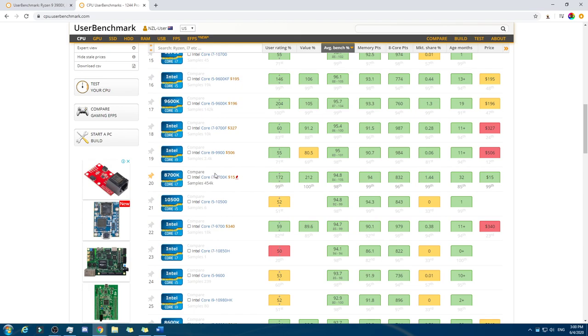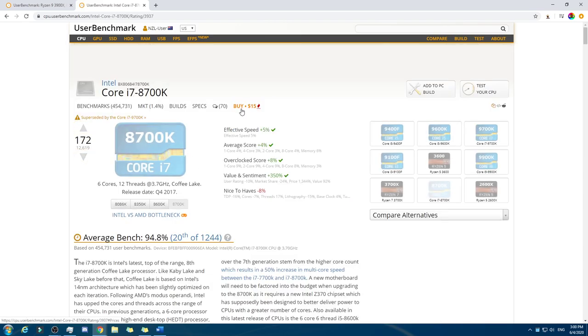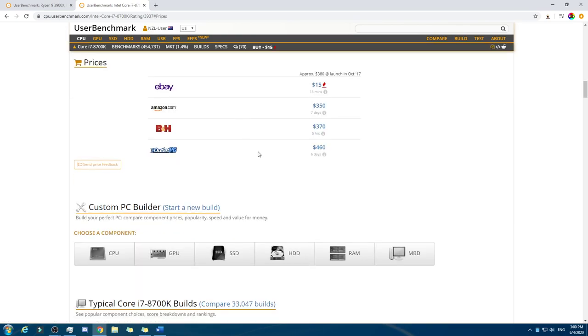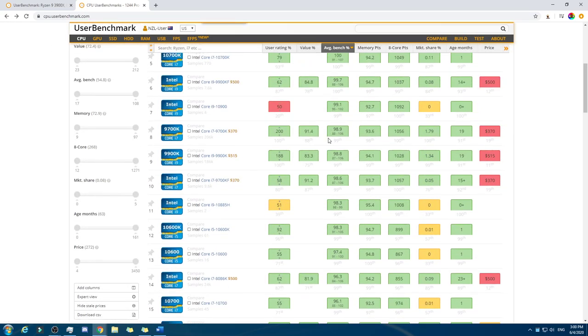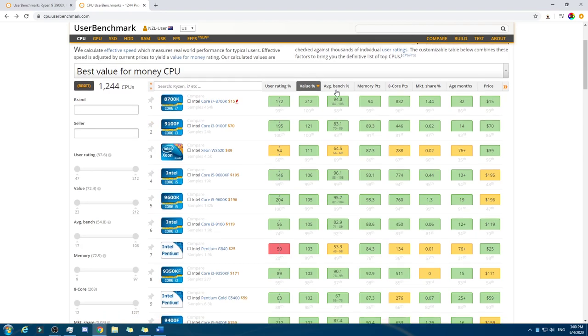$15, I am very, very skeptical about that. I'm extremely skeptical about that. $15. Eh, that will be secondhand. There's no way that's $15. Because that will just skew the value thing. If we click on value, that will come up first. Yeah. Okay, but anyway, average bench.